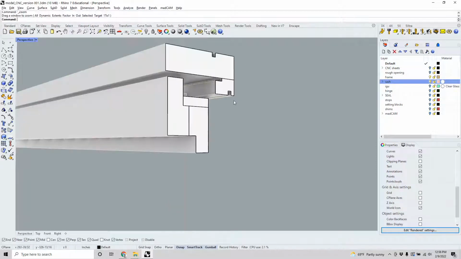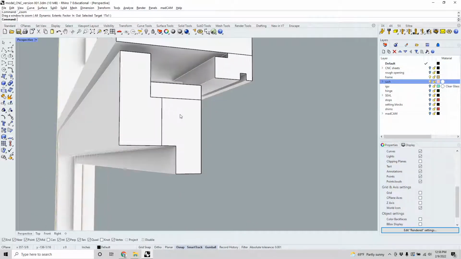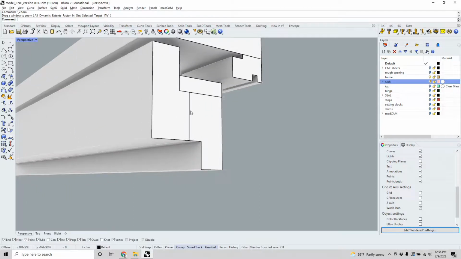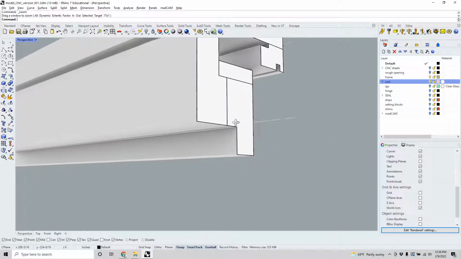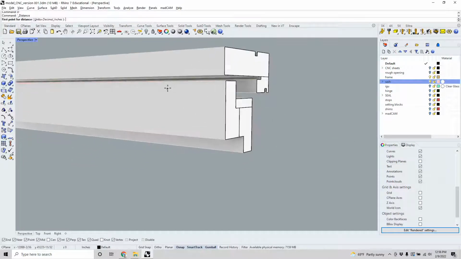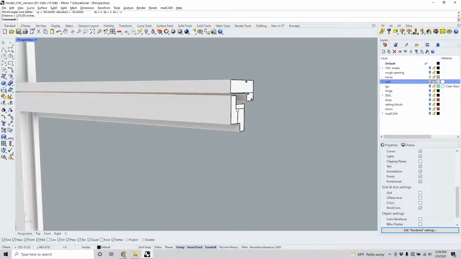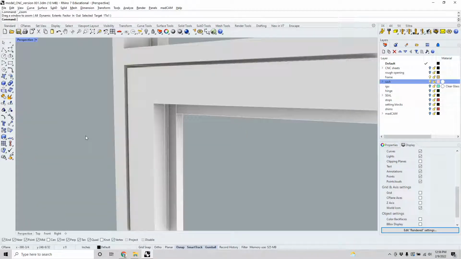The sash is made out of two pieces of that 3/4, 18 millimeter material laminated to each other.